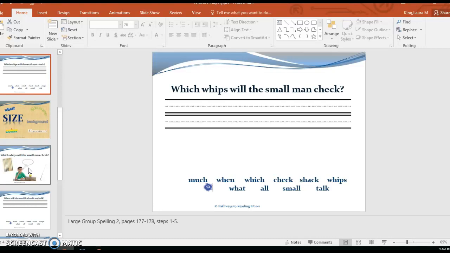Since you're working in such a small group, you're going to be able to do a lot of great intervention on the spot, okay? If they get their 2 sentences written down, the one I wrote and theirs, then they can go back and add more detail to their picture, okay? If they say, I'm done, remind them, when you think you're done, you've just begun. Go back and add detail to your picture, or add detail to your words. Do that until everybody gets finished, and then you can move on to the second sentence if you have time.